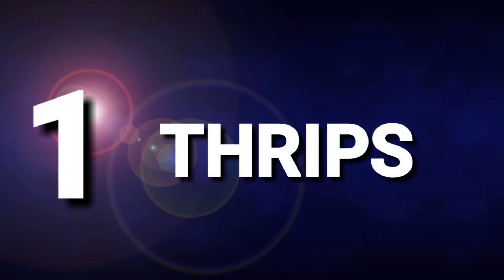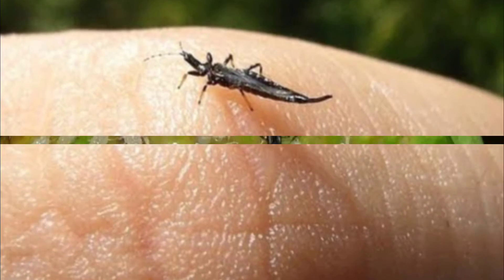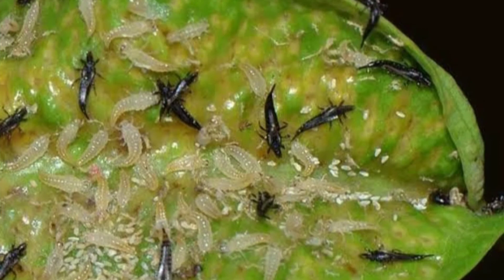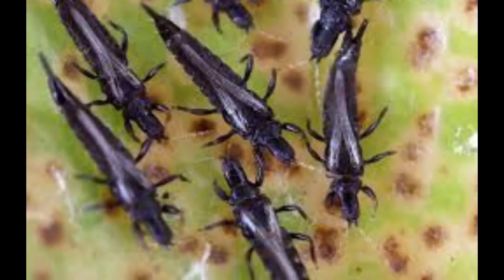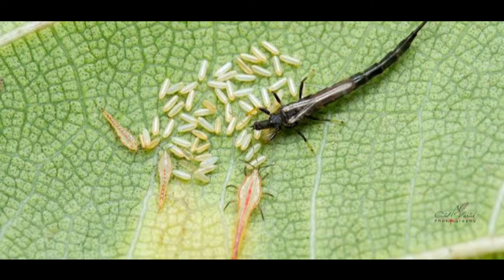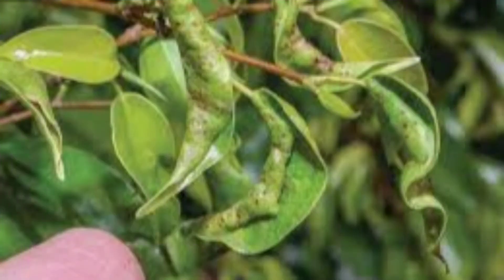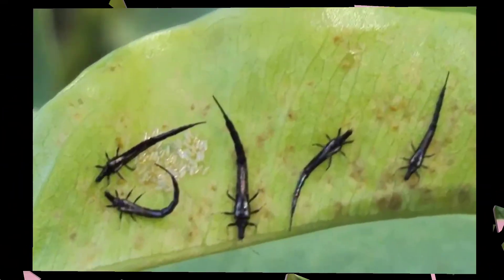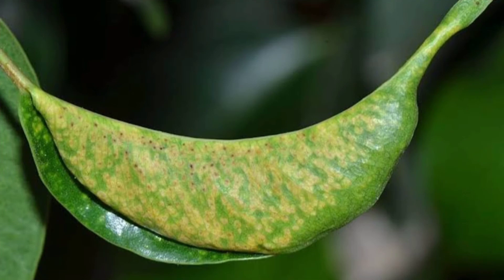Number 1: Thrips. Thrips rank number one because they are the most mobile and hard-to-kill ficus pests. They fly from one plant to another and leave their larvae on the leaves. Even with their tiny fringed wings in motion, the Cuban laurel thrip can slip through screens to attack ficus plants. Adults are blackish and less than one-eighth inch when full-grown, while larvae are yellow to off-white. Thrips feeding causes the development of silvery stippling or scarring and can also cause leaves to become curled or distorted. They leave tiny dark specks of excrement where they feed. To control this pest, wash thrips off the foliage with a hard spray of water, prune away heavily infested twigs and leaves, and destroy the cuttings away from the plant.